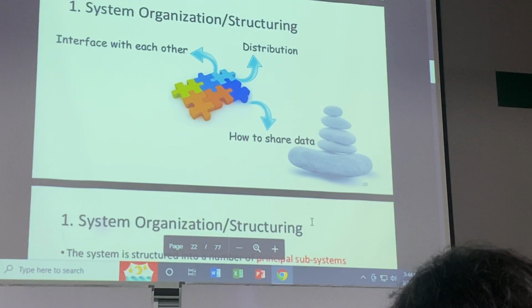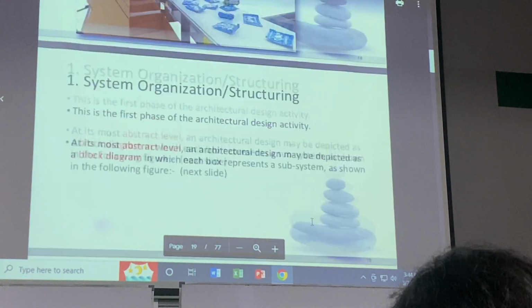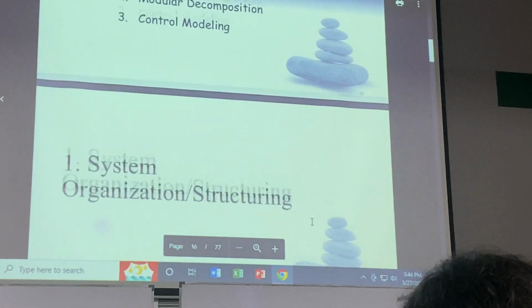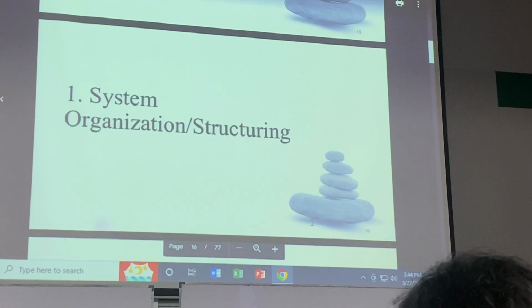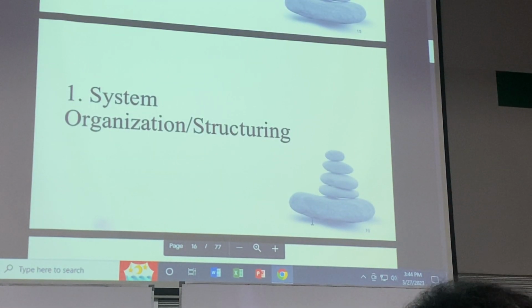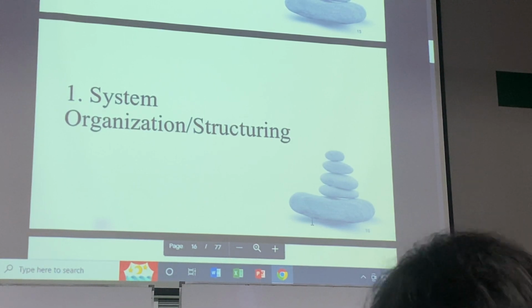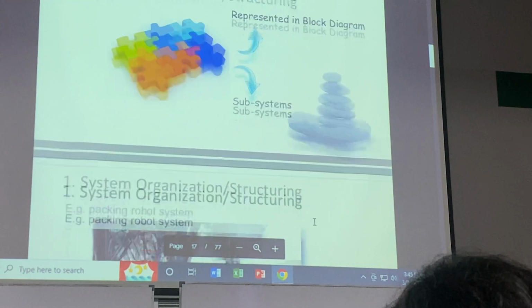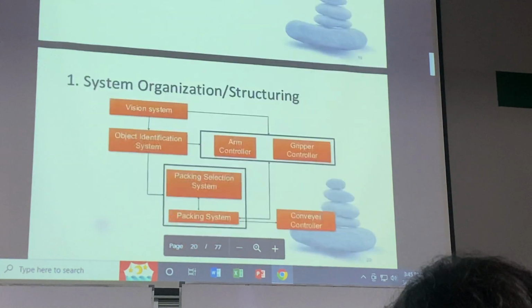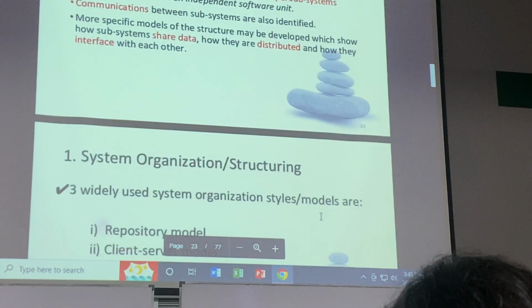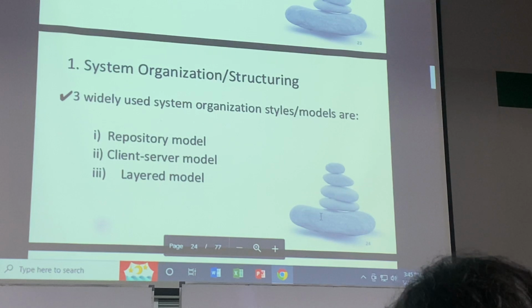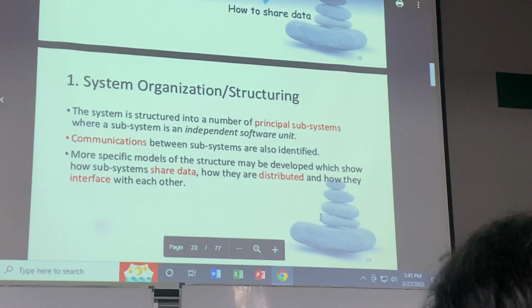Okay, so when we talk about the system organization and structuring, these are the definitions.